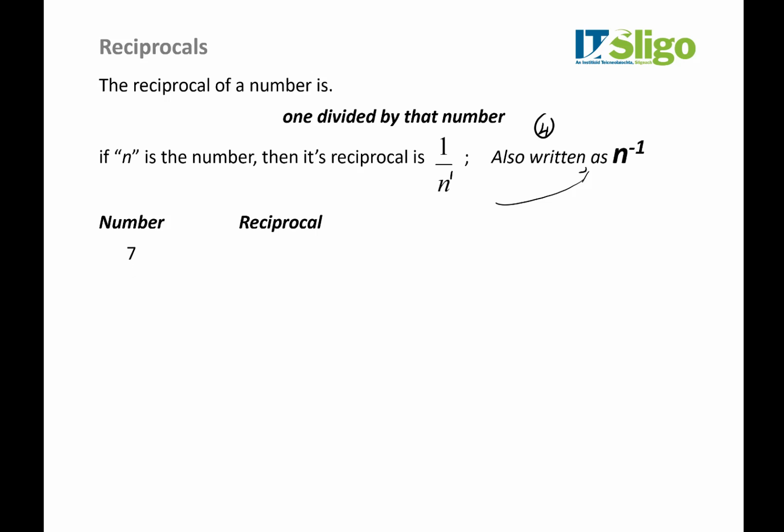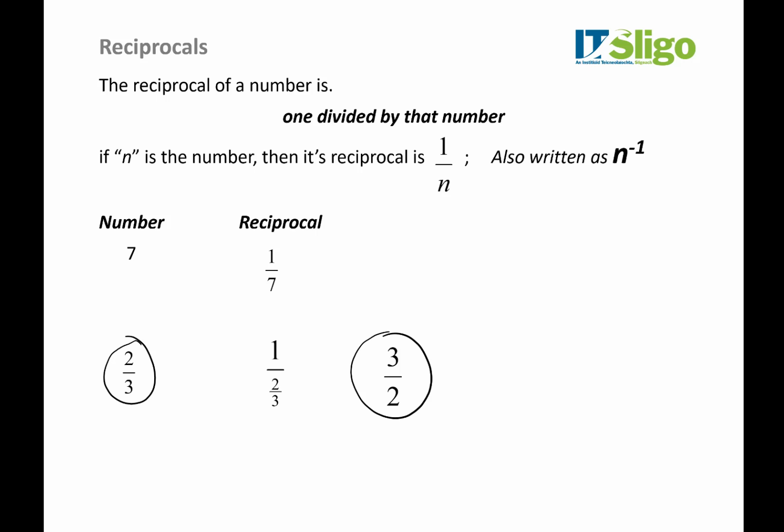So if we have the number 7, the reciprocal is 1 over 7. An easy way, what I always like to think of a reciprocal, guys, is just write the number as a fraction and then turn it upside down. We'll see this here if we actually have to get the reciprocal of a fraction. Well, 1 over the fraction is really what the reciprocal is. But remember now, we flip the lower and multiply. And that's what will then give us 3 over 2. So essentially, to get the reciprocal, we just simply write the number as a fraction and flip it.